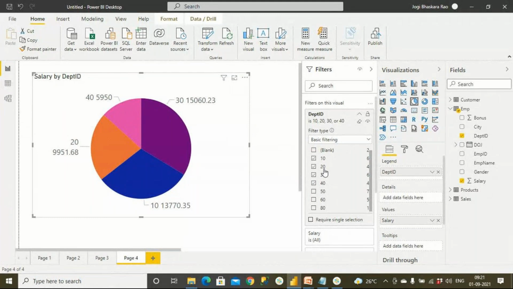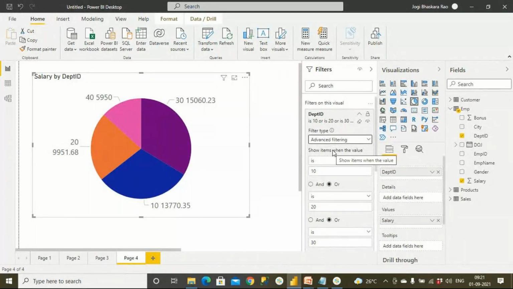So these are very simple and very easy options. These are available.